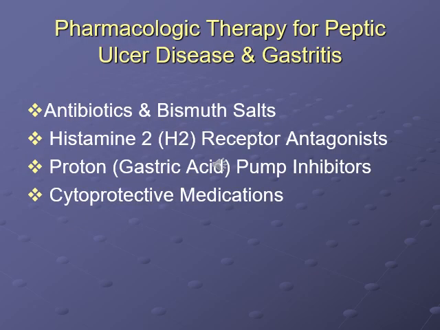Once we are done going through peptic ulcer disease, which we're going to be getting to next, we will talk about all the medication categories. Again, pharmacological therapy for gastritis, GERD, and peptic ulcer disease all use the same class categories of medication, so I'm just going to wait till we're done talking about all of them before we cover all of the medications.